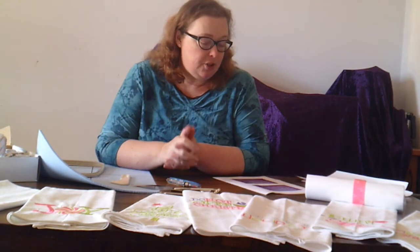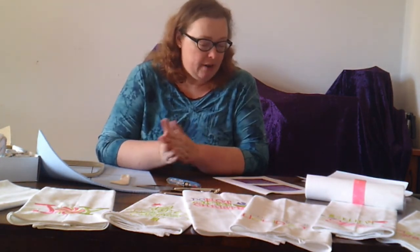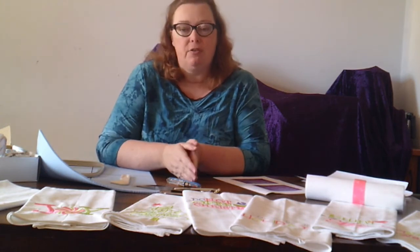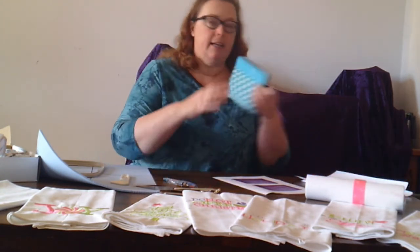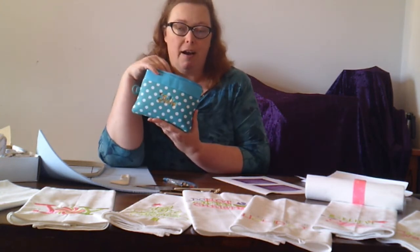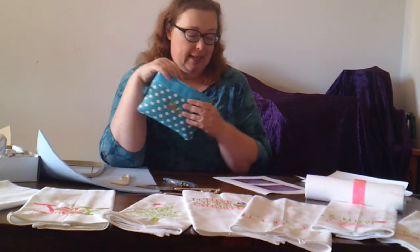And one of the best suggestions that I've ever had is to keep all of your tools together in one tray or box or bag so that you know where everything is. I, for instance, have a travelling kit that I store all of my daily tools in.